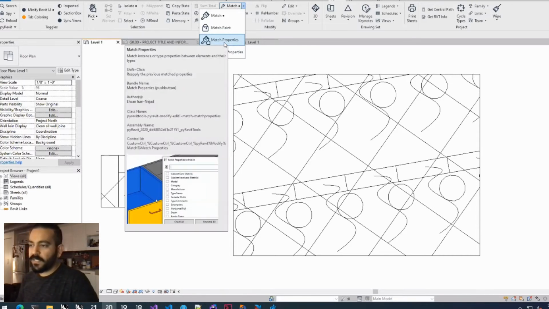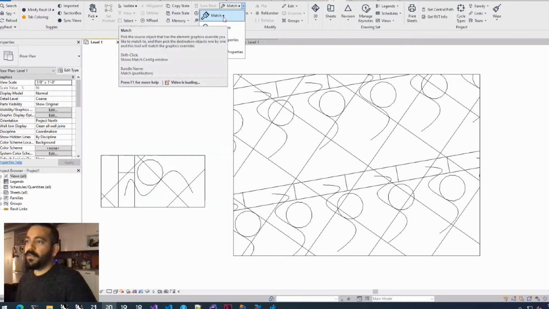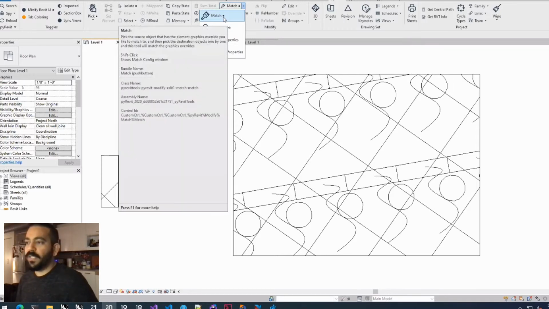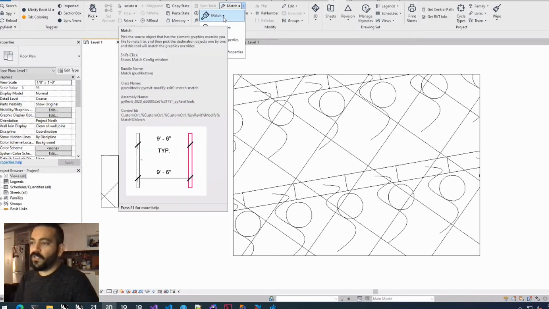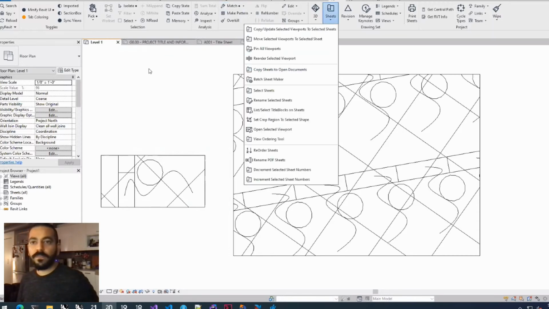In this case, you can see that I'm matching material properties from two different types onto each other. So you can use this to match things. And then this basic match tool can match, as the video is showing, element visibility overrides in views, or the dimension settings between different dimensions and whatnot. So these match tools are quite powerful. It works the way you'd think the match tool would work, right?